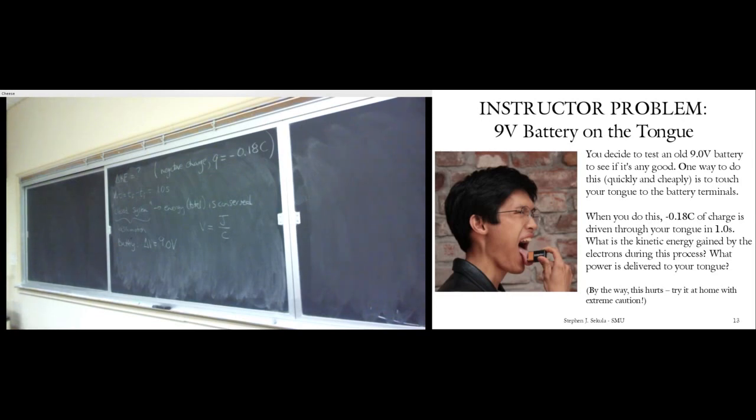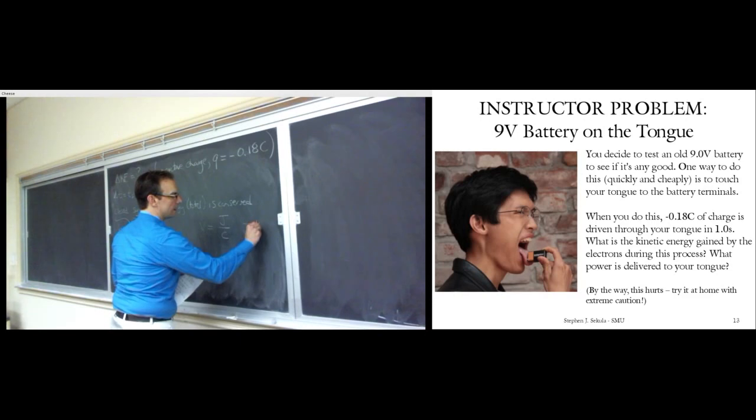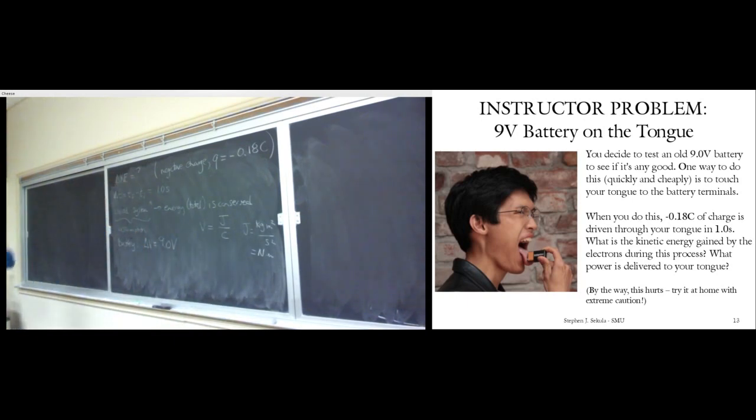So if you ever want to check your units and you're not sure if you've got the right thing and you've got volts somewhere in there and you're like, well, what cancels out of this? I've got like meters and kilograms and a bunch of other things. Meters, kilograms, and seconds are, of course, buried in joules. A joule is a kilogram meter squared per second squared, or a newton meter. Okay, so newtons are units of force, so units of force are buried in there as well. And then coulomb. Coulomb is just a new unit. It's not related to anything else. So if you need to get rid of coulombs, that's how you might find a hidden coulomb somewhere in your units, like in volts. All right, so this is 9 joules per coulomb.